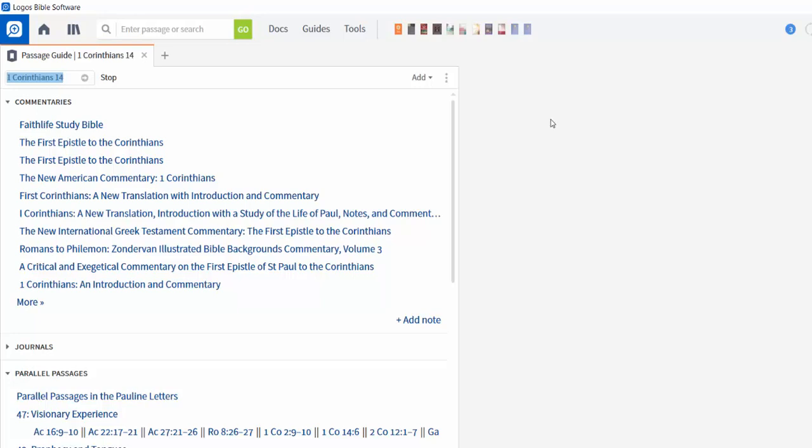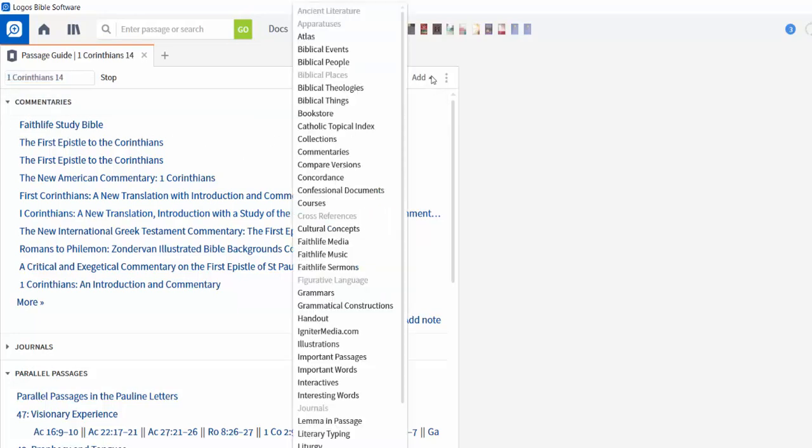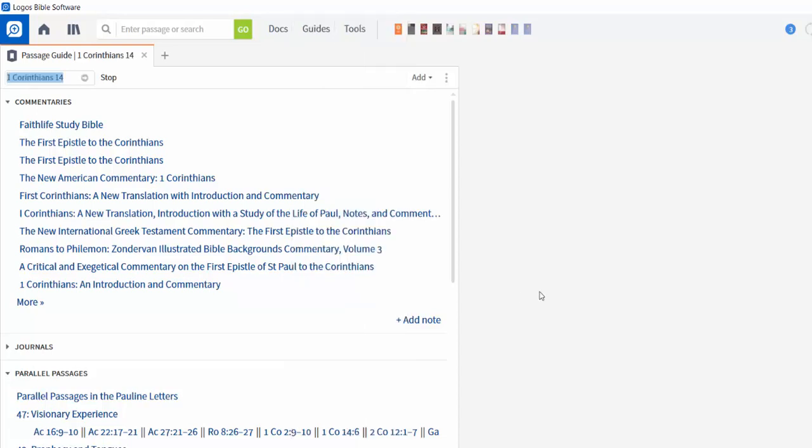That's what it's doing. Now, again, I've got an extensive library, so I have a selection of commentaries that I've included in this report. To tailor the report, you go up to Add. You can select or deselect all sorts of things for this report, the passage guide, to tell you.